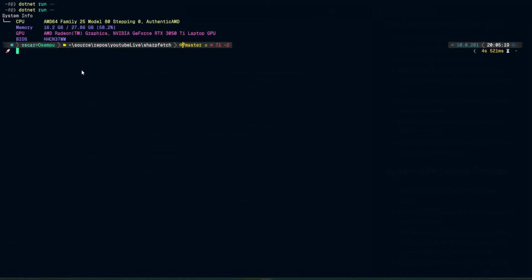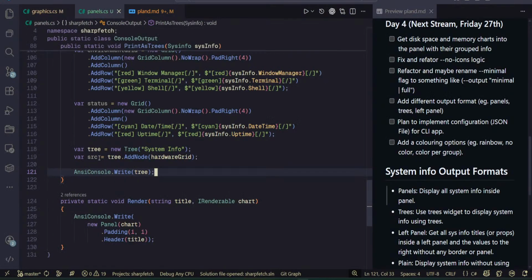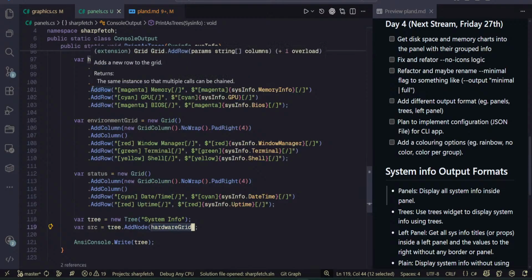And yes, so this is kind of what we want, but we actually want a branch for every one of these rows. So far it displays just one branch because just one node exists for the tree, which is all this grid.